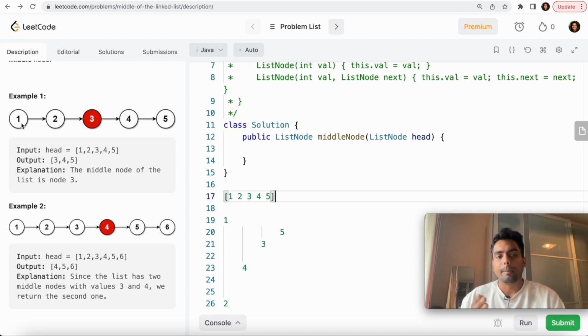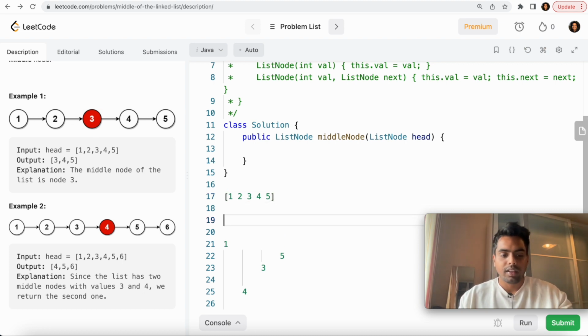Okay, but how do you know if we have come to the middle? Like, how do you know if I started from 1, and let's say I have reached 3, how do I know 3 is the middle element and I can return it? With one pointer, you cannot know it unless you reach the end, and then you can assume, okay, I have reached the end, so maybe some element will be the middle element. So with one pointer you cannot judge it, so you have to have 2 pointers here.